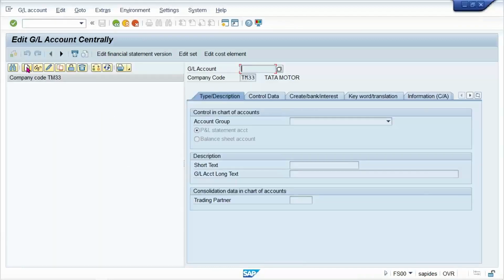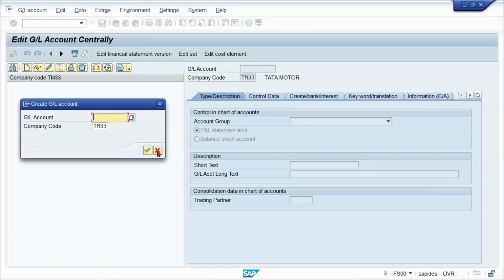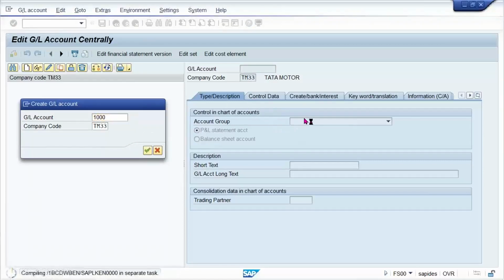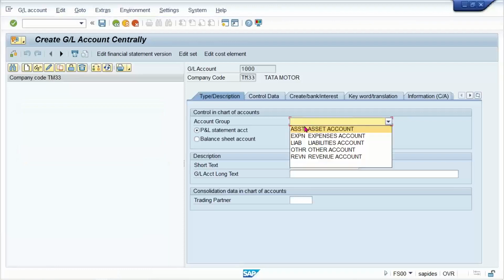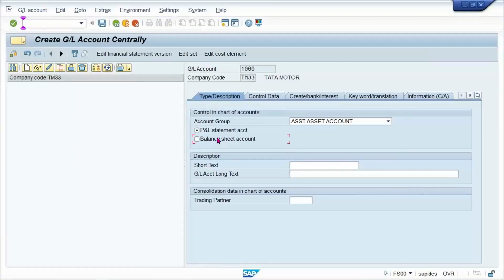So here display account in navigation tree, press enter and once again slash n FS00. Now look at here, the screen got fixed. I'm going to create one bank account first. So under assets is the part of balance sheet, any particular bank account, guys. Bank account, long text, short text, I'm giving same.